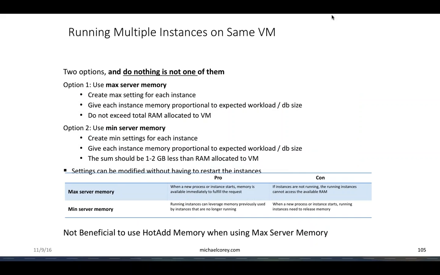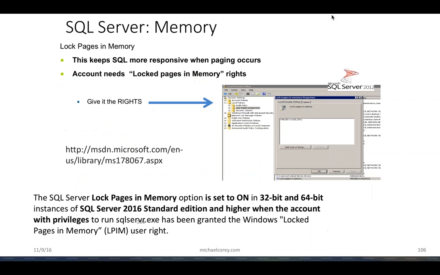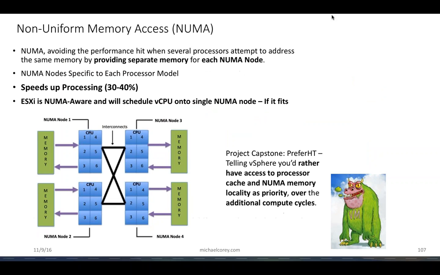There's always this question of should you run multiple instances on the same VM? I'm telling you that you should use max server memory. That is always the proper setting. It's not beneficial to use hot add memory when using max server memory. I'm not a proponent of hot add memory because of the NUMA implications. You got to give it rights. In SQL Server, lock pages is a good practice, and we'll talk about that a little bit more.